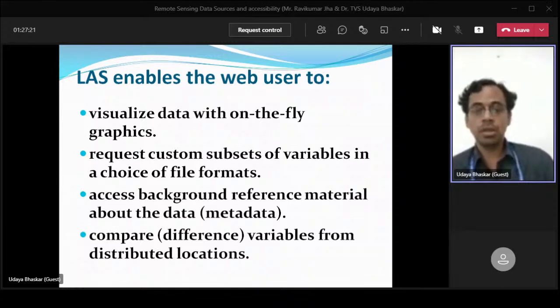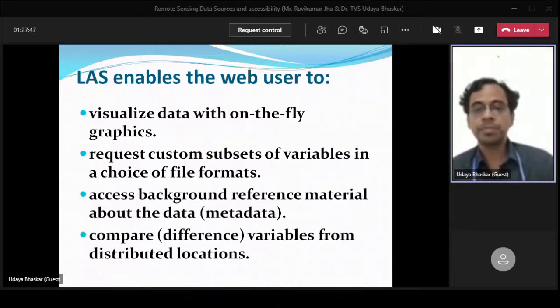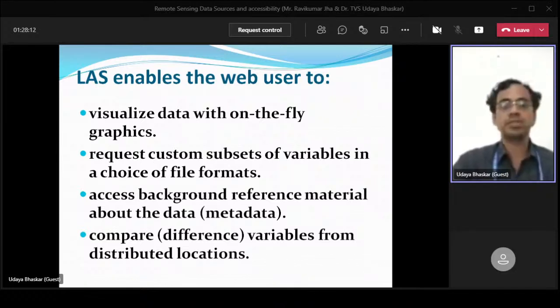Because it uses DODS, all the user has to do is call the different sources and use LAS as a tool for comparing them. That's one beauty. Why do I call this a beauty? Because the data need not be downloaded onto your system. Suppose you are a student in a library who might not have access to a large amount of storage. You might have limited storage. In such cases, you can use LAS and still connect to a platform somewhere in the US, somewhere in Australia, somewhere in India, and do some intercomparison. Suppose somebody wants to compare model runs with remote sensing data of sea surface temperature. Simply connect to those servers, use LAS, do a simple intercomparison, and then use that output. That's the beauty of the Live Access Server.